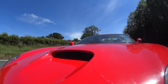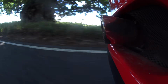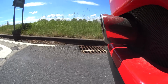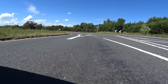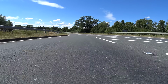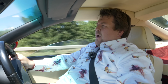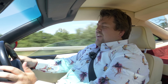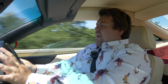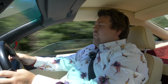I'm very lucky in that I've actually got some decent experience of the 550's contemporaries, including its Maranello stablemates, the 456 and the 355. A lot of people forget, but the 456 was actually the more expensive car when it was new, by quite a margin too. Now the 550 is a fairly rare car, even by modern Ferrari standards. You see, in total they made 3,083 of these. If you want to include the Barchetta in that figure, you're talking about something like 3,500.